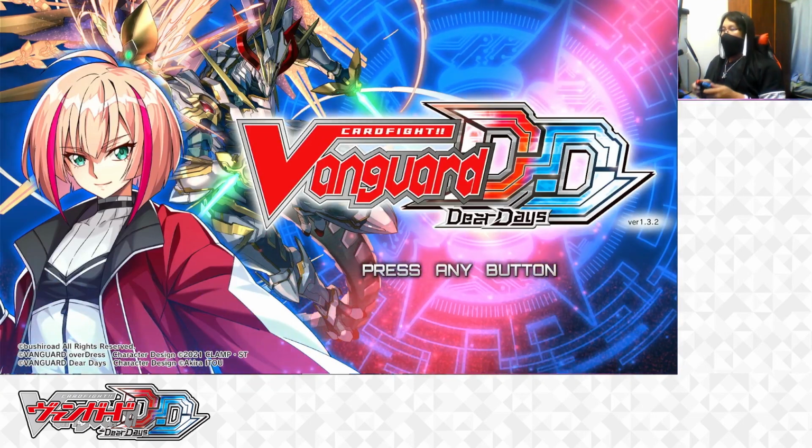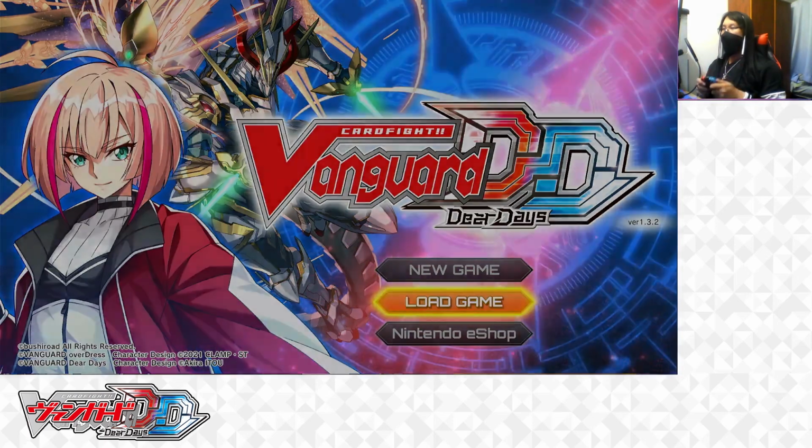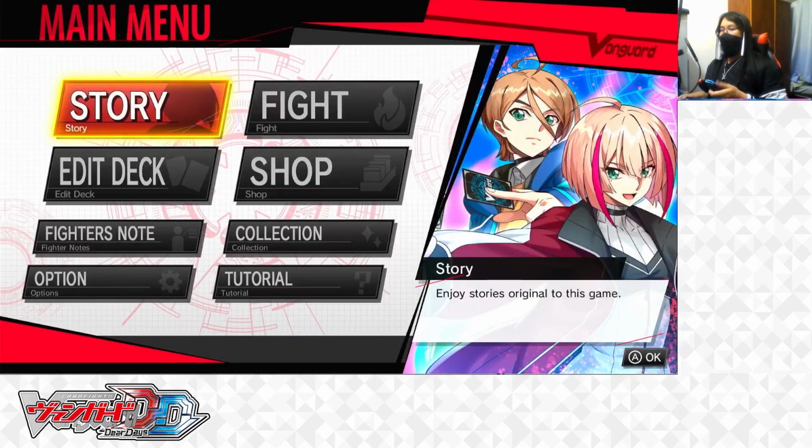Alrighty, let's begin. Pressing the A button now. Loading game and proceeding. Here we are in the main menu, off to the edit deck menu.